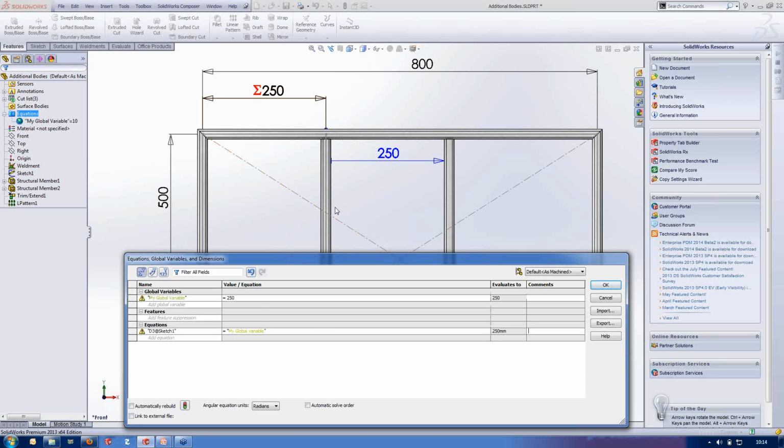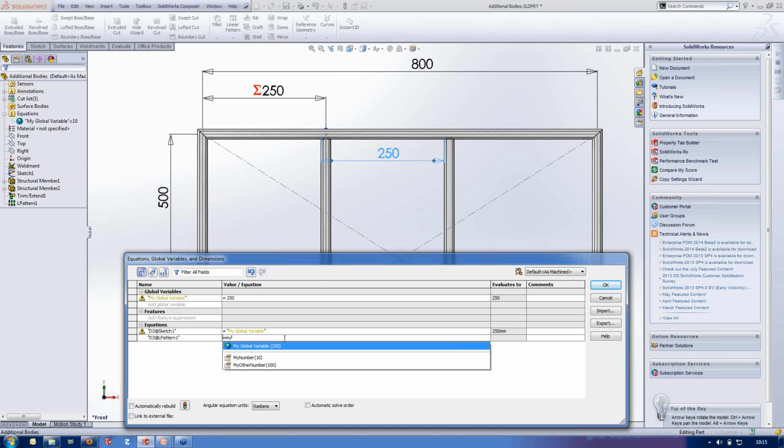And so we now made sure that this is equal to 250. And I've got a warning, right? I need to tick that box. I'll come to that box in just a second. We now want to make sure that this gap is replicated into here as well. So what we can now say is we want this dimension, if I click in the box there, to also be equal to my global variable.